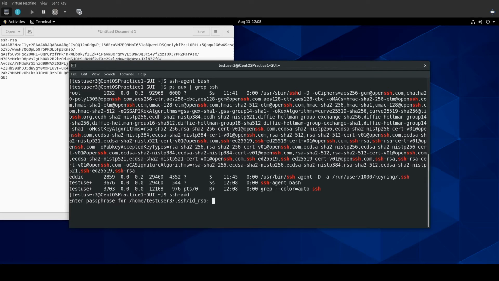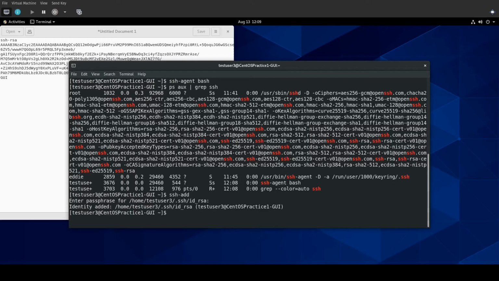And what this is going to do, and again, I'm probably explaining this wrong, but essentially we are storing the password for this particular shell session for our private key for SSH. All right.